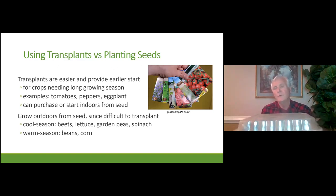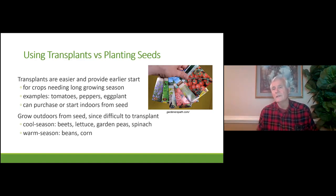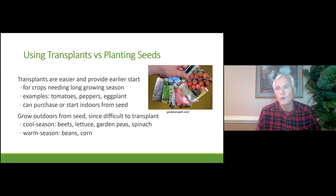So if you have to put it in direct sun, put a piece of tissue paper or some toilet tissue over it and just have that sun filtered a little bit. As soon as the seeds sprout, you can take the top off. And then when they get big enough, you know, 3 or 4 inches, you can start digging them out and putting them in your garden.